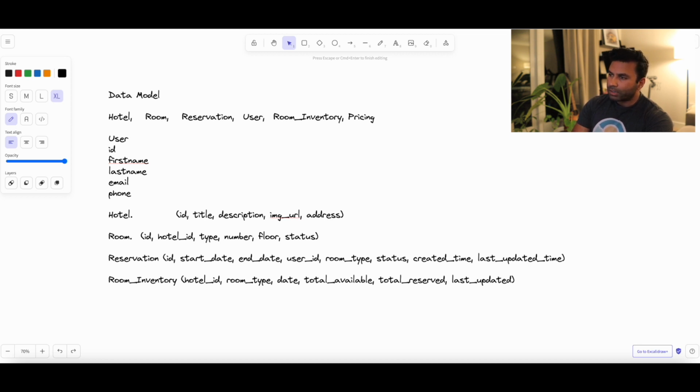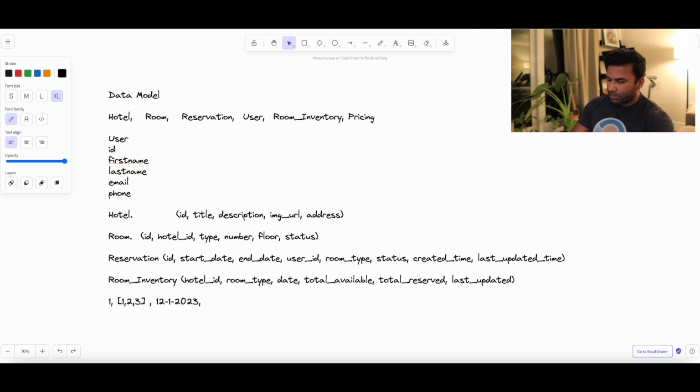This should be sufficient. So to give an example here, let's say we have a hotel ID 1, and there are 3 types of rooms: room type 1, room type 2, room type 3. Let's say the date is 2023-12-01.